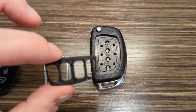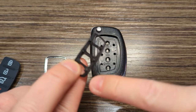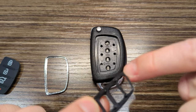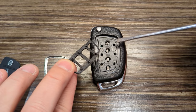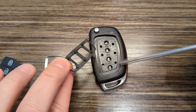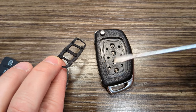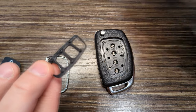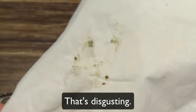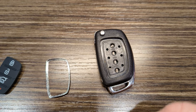All right, I have spent a little time cleaning this up even more. I found a lot more, actually not a lot, but you know, enough kind of rubber stuck along here that I scraped out with my knife. Sorry if it's blurry there. I also came through here and cleaned this out quite a bit. I took a tissue, and I used my little screwdriver with the tissue under it to sort of wipe that down. And I got, sorry about this, a pretty fair amount of gunk out of there. So that's pretty gross, but there it is.